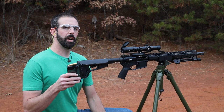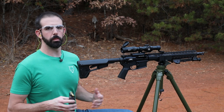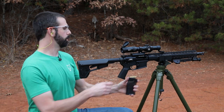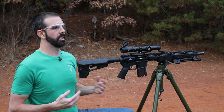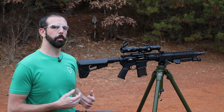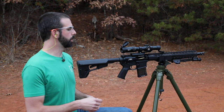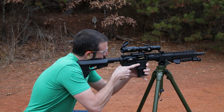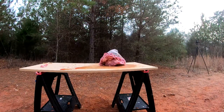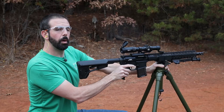Okay guys, next up is a 325 grain monolithic brass bullet moving at 1,620 feet per second. It's not going to be an explosive round because it's not an expanding round — it's a penetrating round, so it's more than likely going to punch on through. I definitely expect this to deliver a wallop. This would be something good if you're in bear country and need good penetrating power. In our area it is legal to hunt with a solid brass round because it does not say full metal jacket or FMJ on the box — perfectly legal in South Carolina. Eyes and ears, boys and girls. Let's rock and roll. Holy smokes, that did some work!